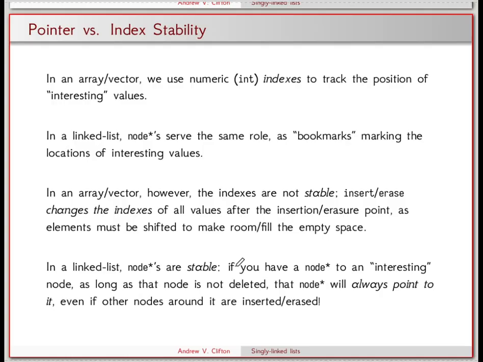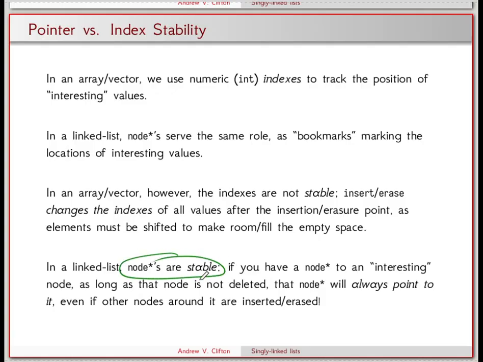In an array, though, if you have the index of an interesting value, that isn't necessarily useful. If you insert or erase before it, that changes the indexes of everything after it. You have to update. You can't just use indexes as bookmarks to keep track of stuff. So in a linked list, node pointers are stable.